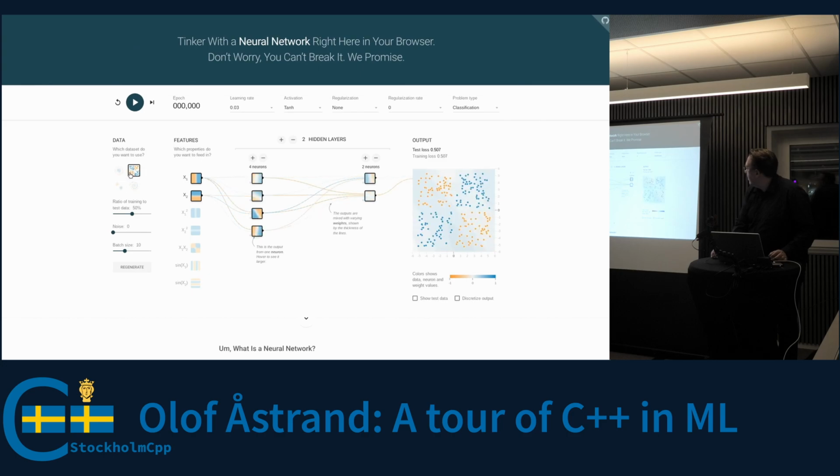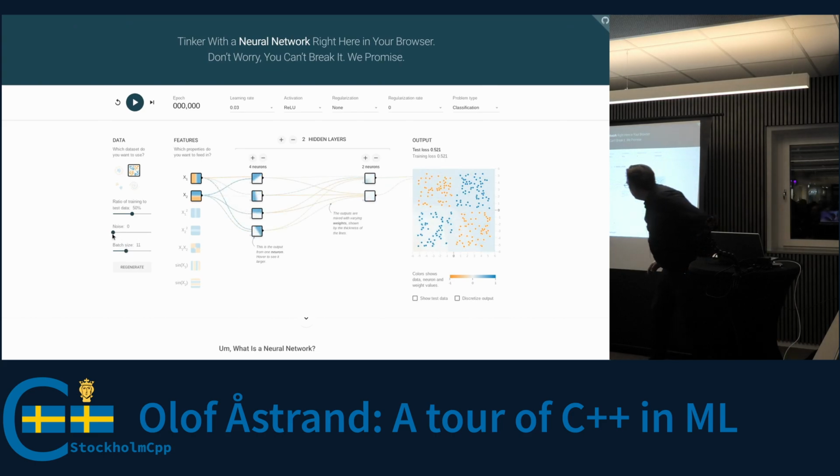So this will take an X and Y value and classify it as yellow or blue. And you can increase the number of hidden layers. Okay. And here you have the activation function. We could maybe use ReLU. And we start training. Also here you see the batch size, how many you do at each.